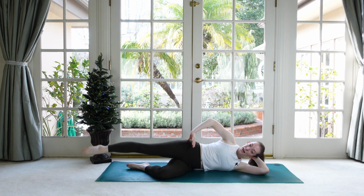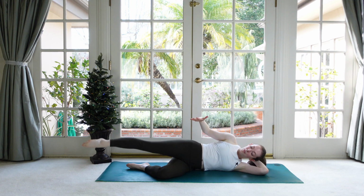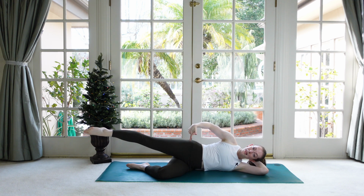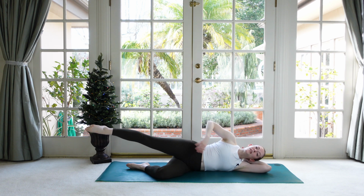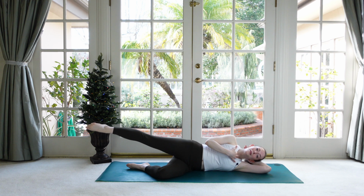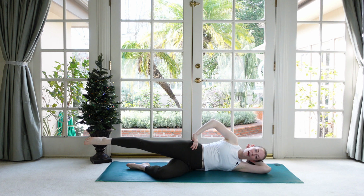Very nice. It does not have to be a big motion. In fact, if you keep this smaller, you'll stay more parallel and probably feel even more intense work for this top leg. Good, you guys. Chin's back. Make sure your neck isn't holding on to any extra tension. 3, 2. Now pause with your leg up.